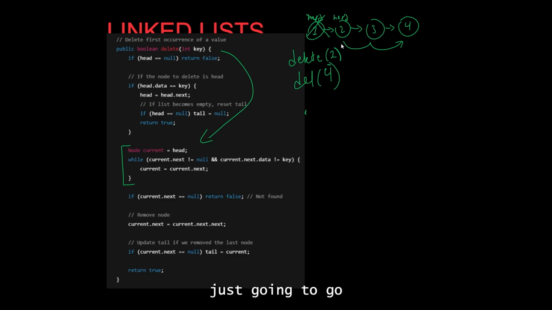We're basically just going to go from one item to the next like this in a while loop. So we make a new node called current, and we set it to the head. Right now the head is 2, so we set current to 2, and then while current.next is not null, well, what's the current.next? Current is 2, its next is 3. That's not null, so let's continue.